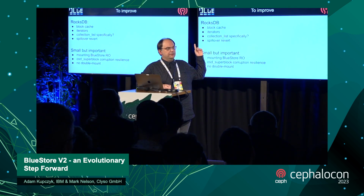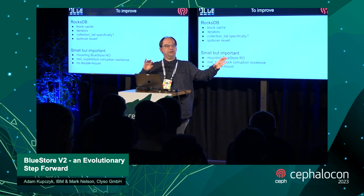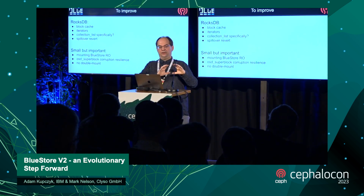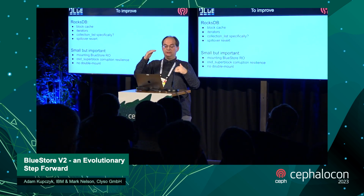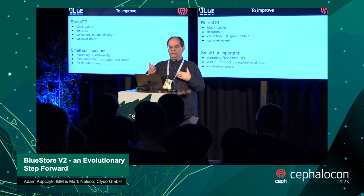One solution might be replacing RocksDB with SpeeDB. There is a mode in SpeeDB. It was told to me that it works, and I tested it some time ago. Let's assume it works. When you separate the key stream and value stream, what it would do if we apply it specifically to O-node collection is that even if we had just tombstones in some range, it will be a very short table. It will just contain names, and names are well compressed in RocksDB. So it should be much faster.